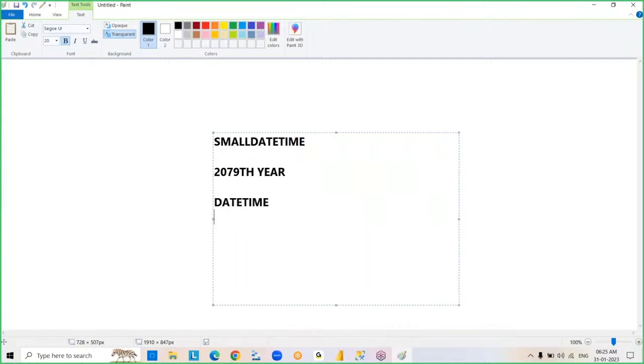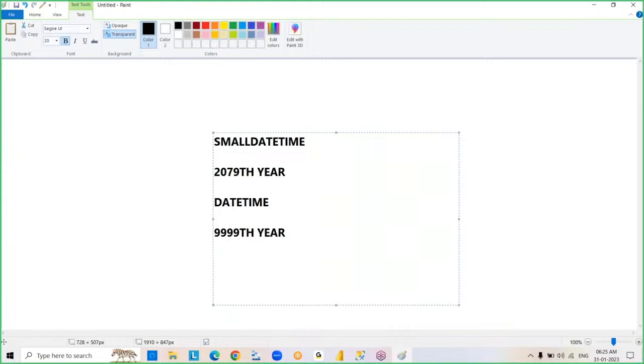But in the same way, we have some other data type, date time also. In the date time data type, we can store data up to the 9999th year. This is the maximum limit for date time. But remember, if you're going for small date time or date time, you can store date value and time value both.